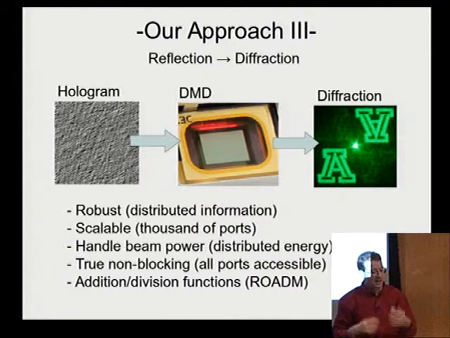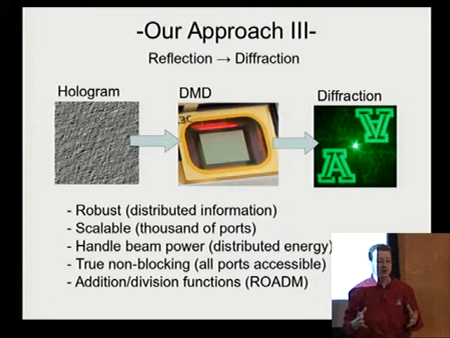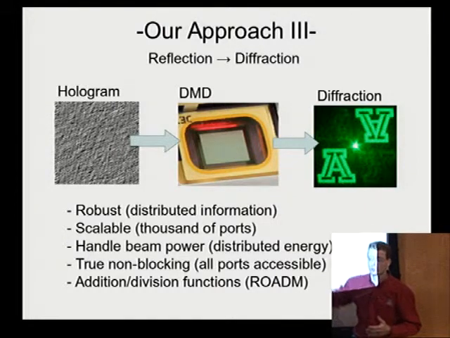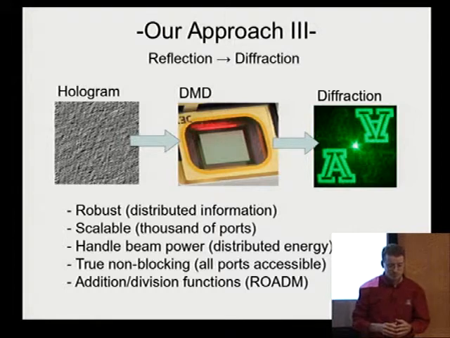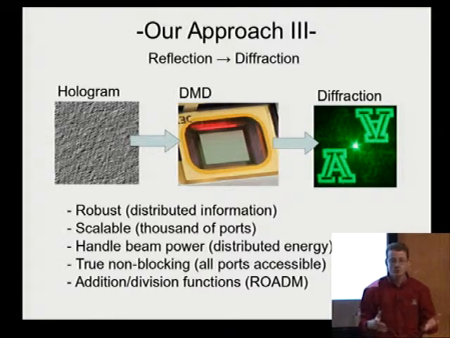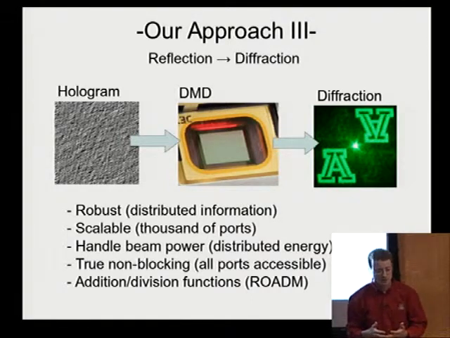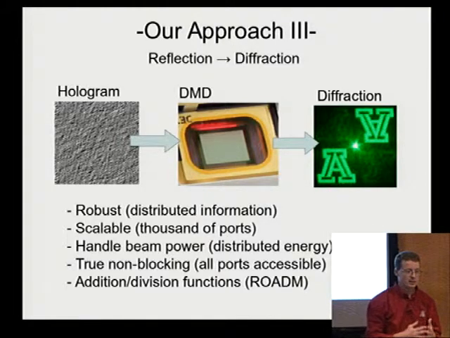So the advantage is that the light is distributed over a very large number of mirrors. So the power is no more a problem for those tiny mirrors. And if you lose one mirror, you do not lose the entire image. You just change the signal-to-noise ratio. So this approach is very robust just by the fact of holography.